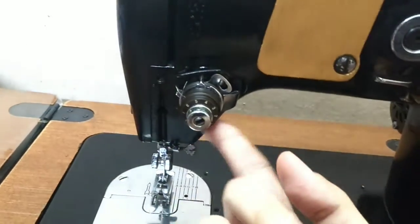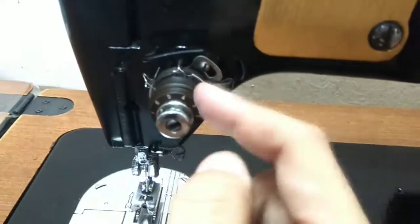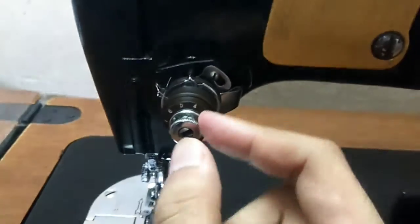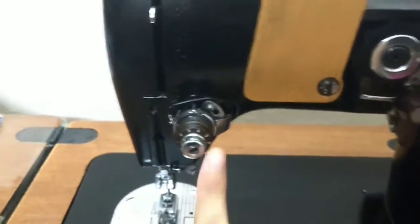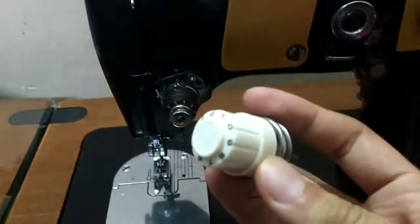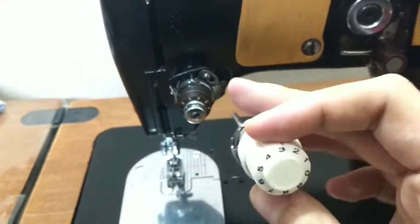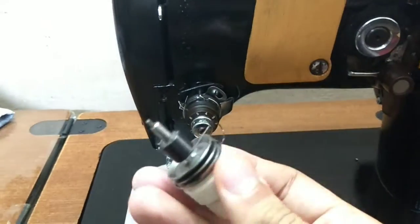So this is the standard thread tensioner. This is the one that can be calibrated, and this is a plastic one. I believe the original that came with the machine was a metal one, but this is as good as the metal one. Yeah, the 60s one is much better than the later 80s or 90s, if I'm not mistaken. I have an example here. This is the one that came with the later machine, which is fully plastic. Not so easy to calibrate on your own, so you might need to find some special way to deal with this.